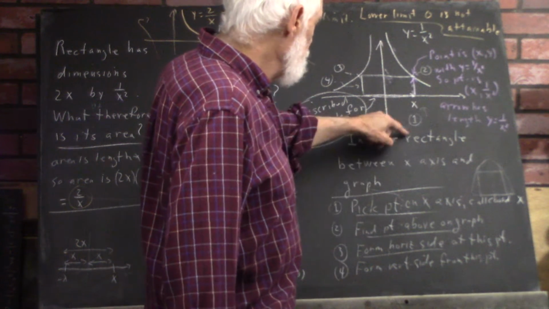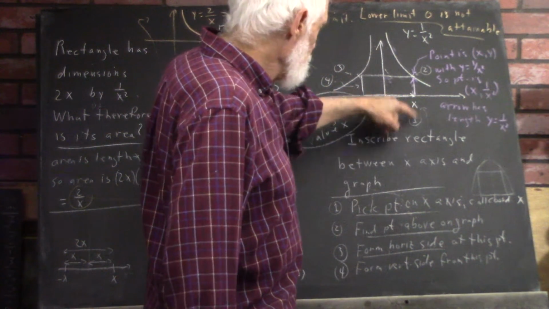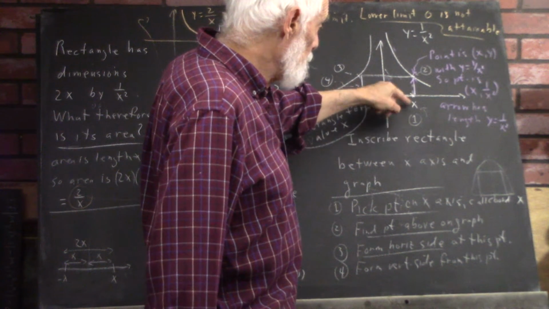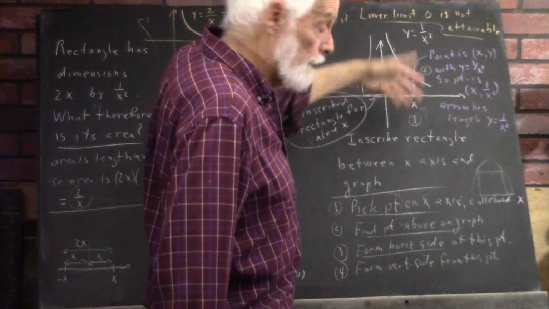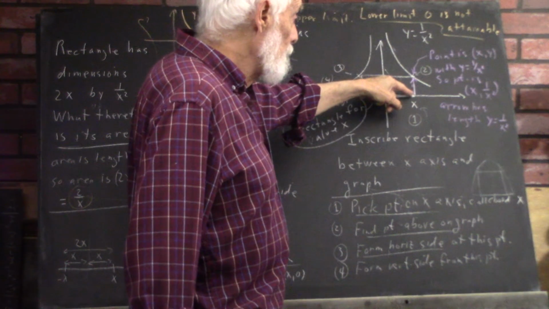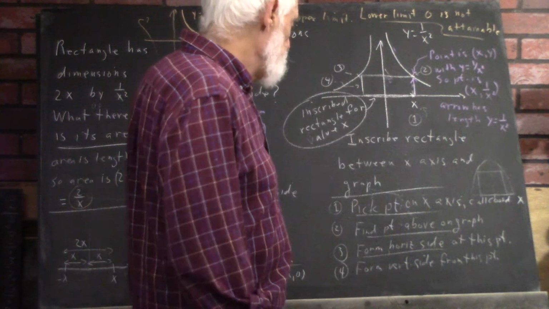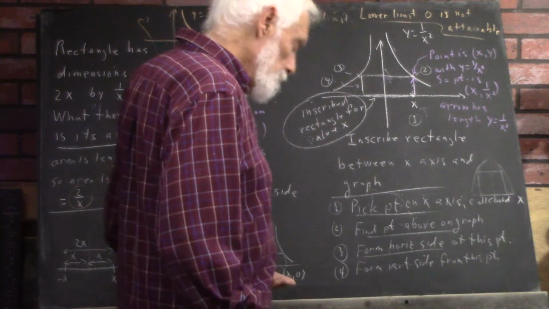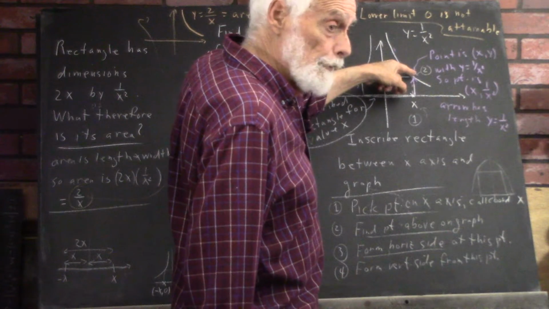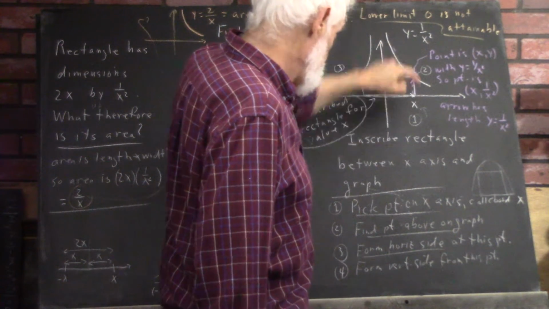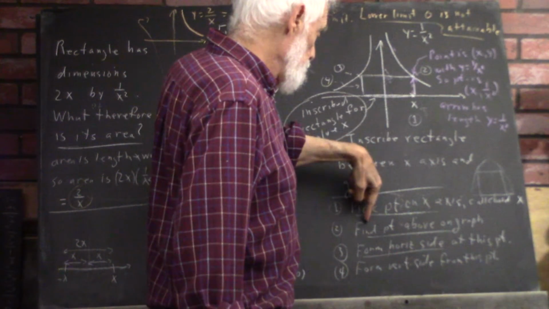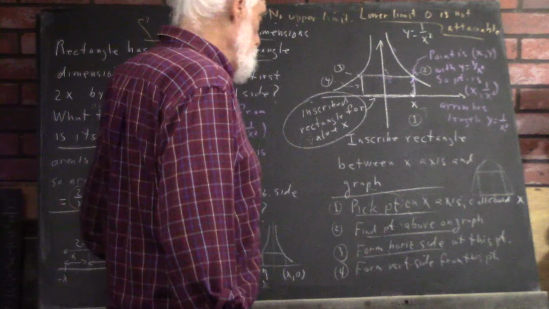The 1 here refers to the fact that this is step 1. We got the point x. Somebody, I think, interpreted this 1 as the coordinate of this point, and that looks about right. So maybe a little confusion, but that just refers to step 1. We pick a point and call it x. Then we find the point directly above it on the graph. We go directly above it, and there's the graph, and there's the point 2. So we have a circle 2 with an arrow to indicate that's what we do in the second step.